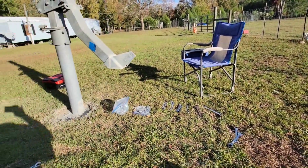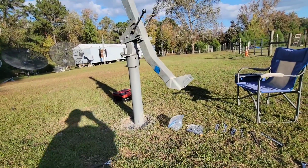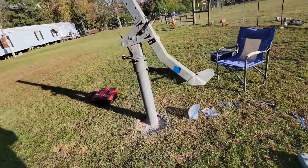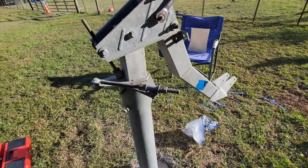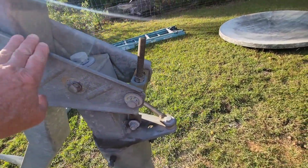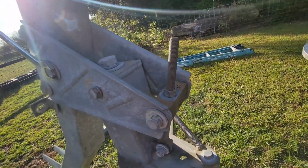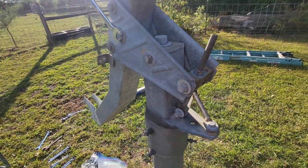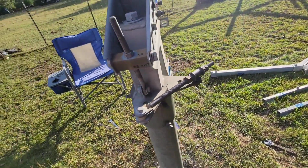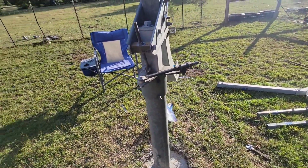where I want to point it. By the way, I believe this thing was pointed when I originally took it down. It was pointed at 127 West. And back then they had Ku on 127 and 125. They had data up. All that's gone now, so once I get all this up and put together, I can't go by this, I'm still gonna have to adjust my elevation to find one of those other two, either 103 West or 99 West. So I'm still gonna have to adjust this once I get it all together. So I'm gonna go ahead and get everything together and get this thing done.